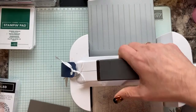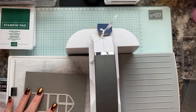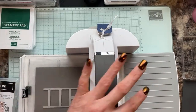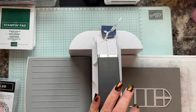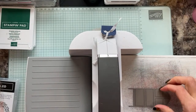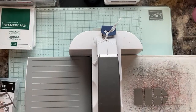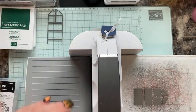And I'll turn this so you can see what I'm doing. Like so. And we're going to go ahead and add the other 3 to the top to sandwich in that die. You know what I should have done was use... oh yeah, definitely should have. Oh, there's that pesky squirrel right outside my window. I should have used some... keep those fun shapes. You could use those for something. But there is the track of my sled.